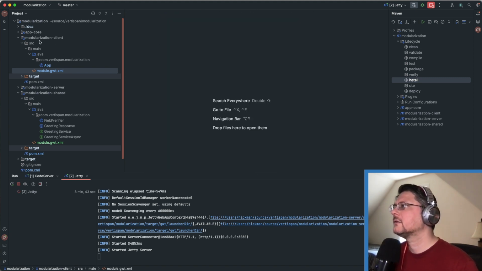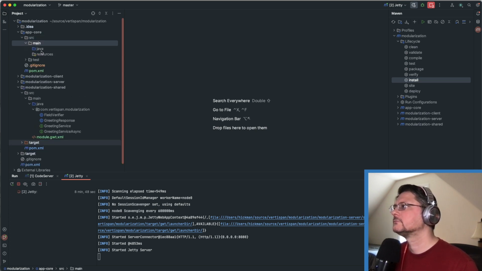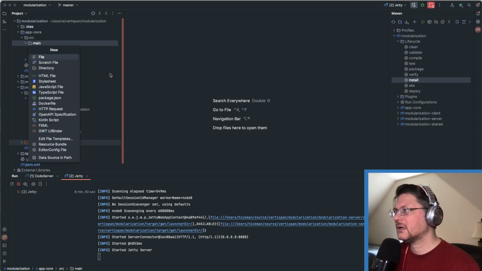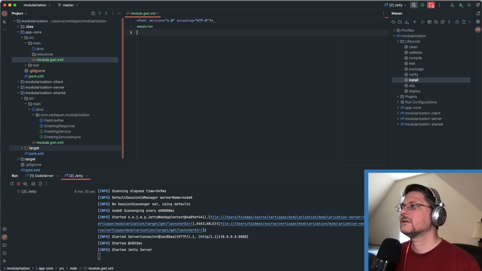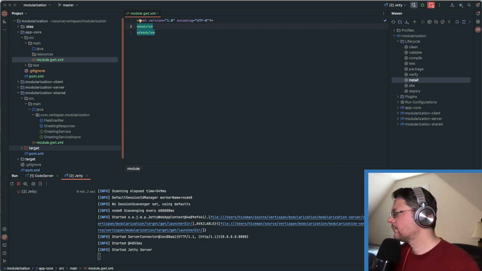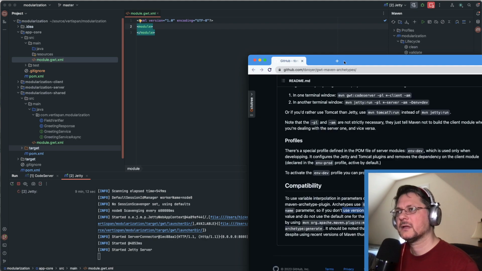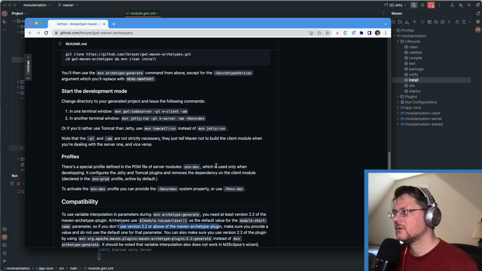All right, so then we have the app core. Here we're going to have a module.xml, same sort of situation here. Let's just take a quick glance at the Maven plugin, just refresh our memory on how that all works.